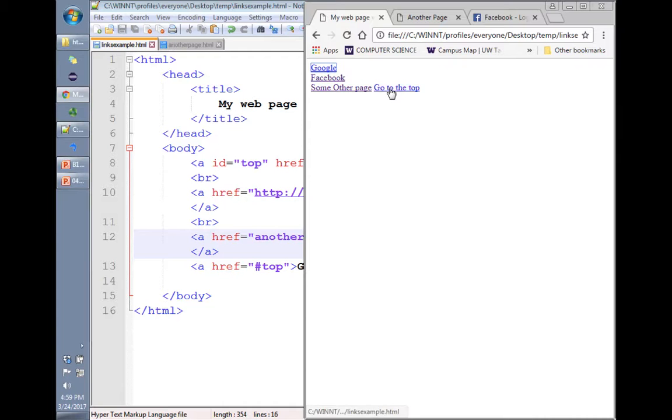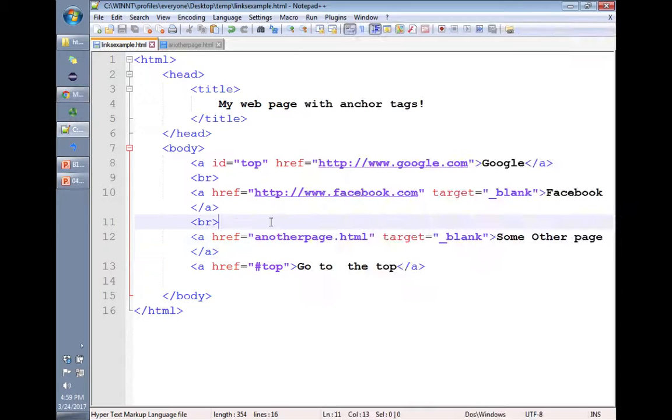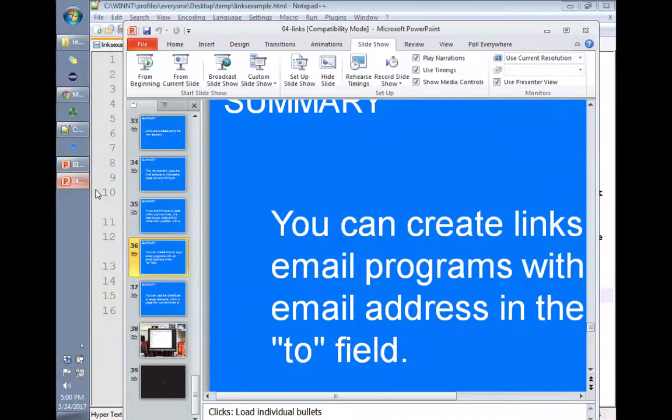So if we do go to the top, there's really not much, it's just gonna go up there. But if you have a lot of text down here, then it will make a huge difference. So you only want to use it if you have a whole bunch of text underneath and you're scrolling and you have like 5-6 pages of it. That's when you want to use it. So I think we tried all of them, didn't we?